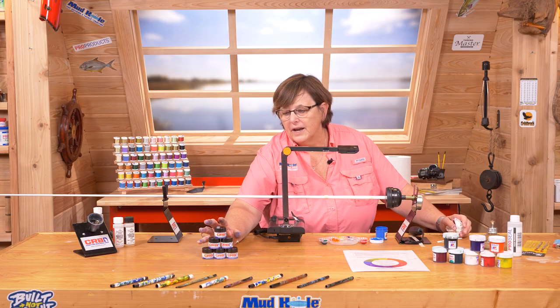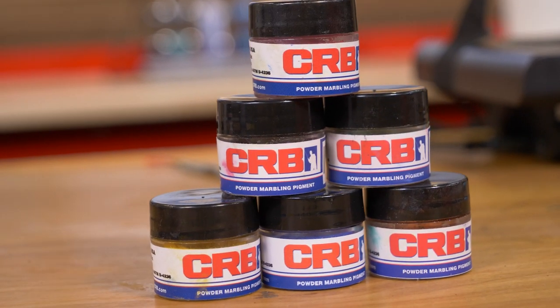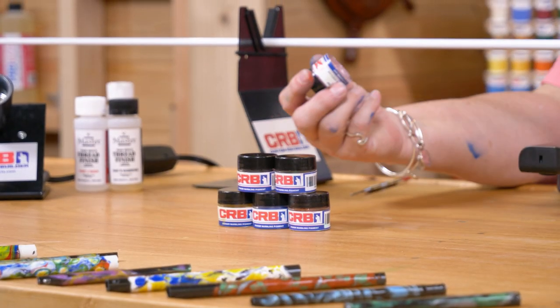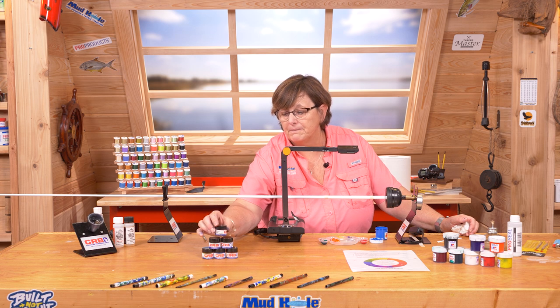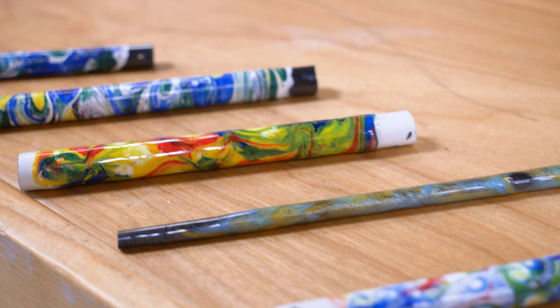In addition, they have a powdered pigment that gets added to the epoxy just like the liquid does, and there's more than 30 of these. Now these, which are powdered, have a nice metallic flare to them. Some of the samples down below, you can see the ones that have the metallic in it have a little speckled fleck.